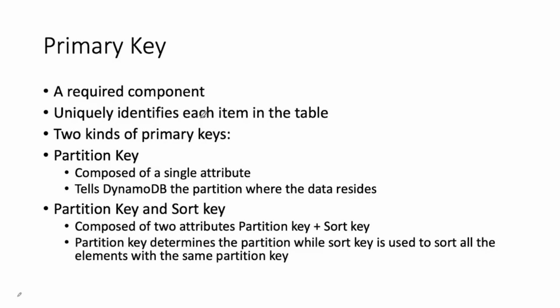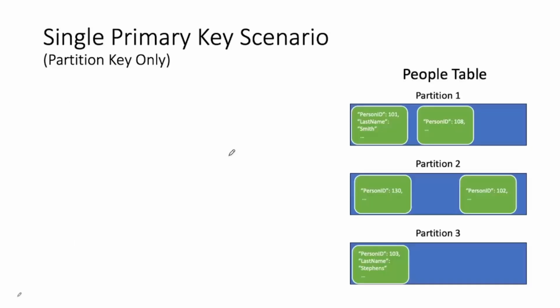It is based on the partition key as well as an additional sort key attribute. The partition key is used to determine the partition and also the location within the partition where the data would reside. But since in the composite key scenario, there could be multiple items having the same partition key, DynamoDB is going to use the sort key to keep all the data with the same partition key sorted within the location. And that is where the sort key comes into play. We'll see this in more depth very soon, actually now.